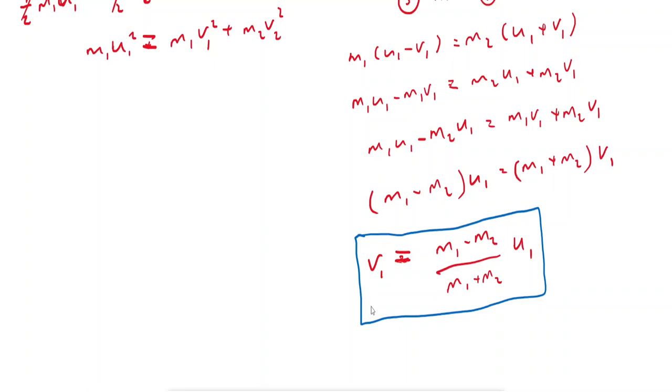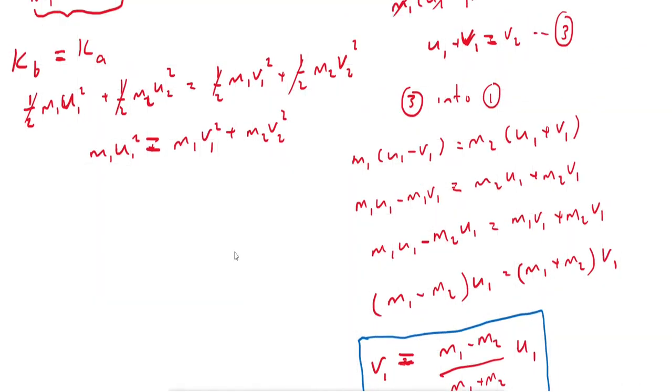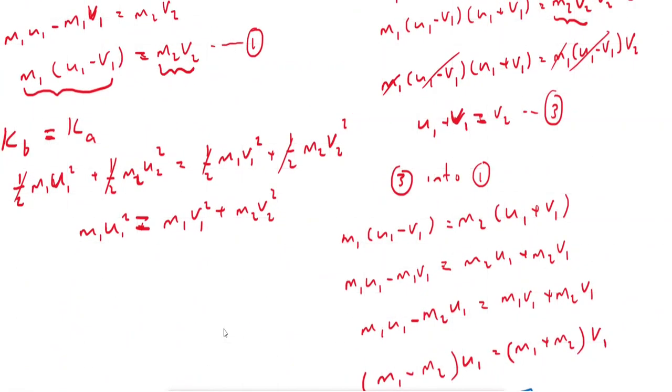It just depends. If they say to you, show it, then you have to show it. But if they just want you to find the velocity, you can just say this is the equation, and then you just substitute, like I'm going to do in the examples, because I've shown this and I can't repeat it over and over again. Also, you can use this other equation here. This is a very good equation as well. You could easily show that this is the case, and you can use it depending on the information.